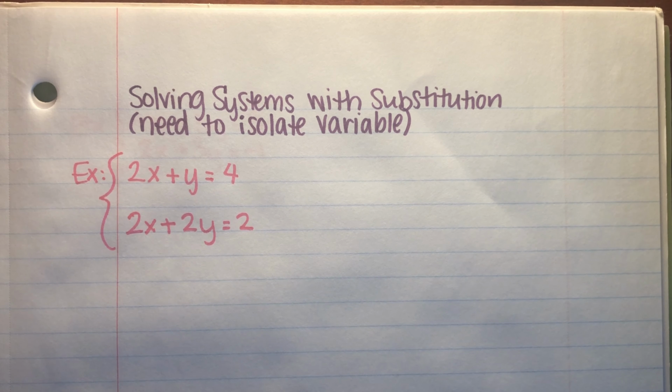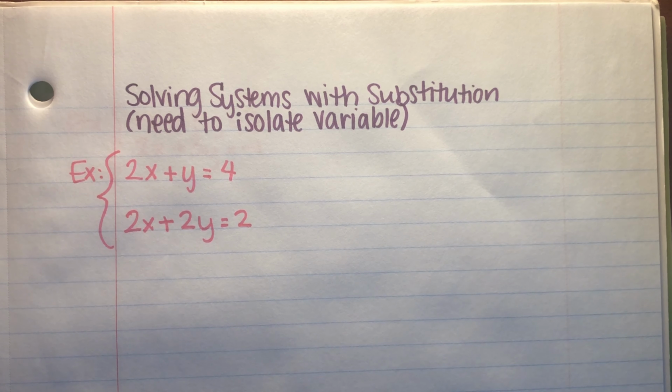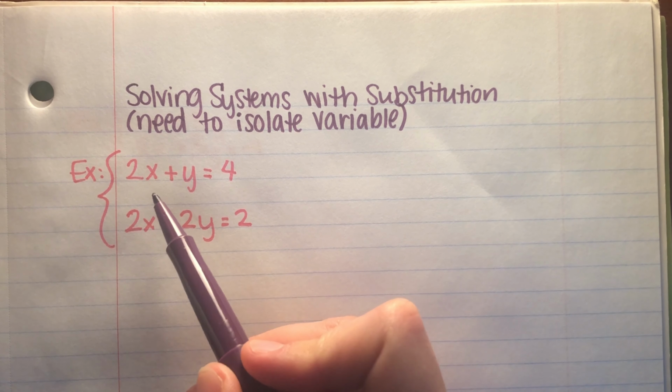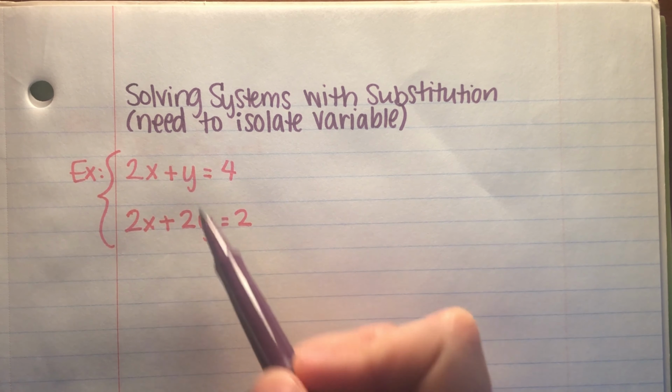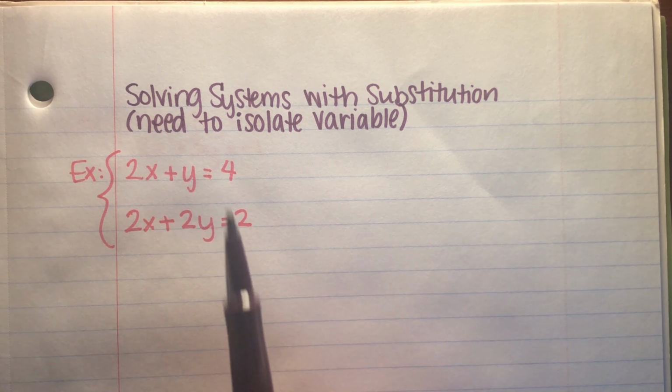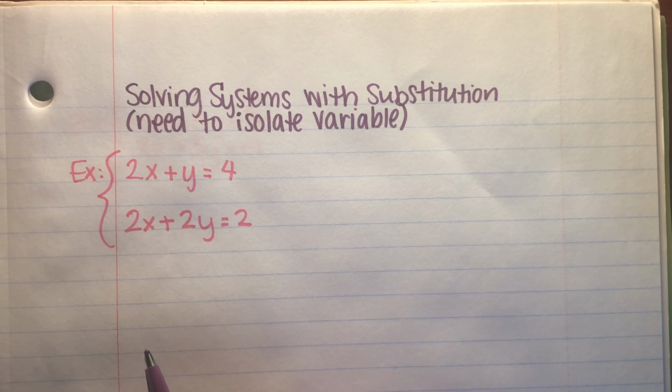All right, we are solving systems with substitution when we need to isolate a variable. Now, if you need to review the steps for solving systems with substitution, you can review yesterday's video. So the first step is to solve for one of the variables. Here it doesn't matter which variable we solve for. We can solve for x or y in either of our equations, but I recommend always solving for a variable with a coefficient of either 1 or -1.